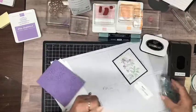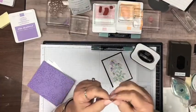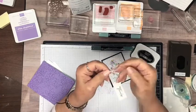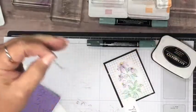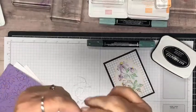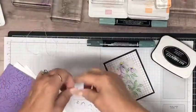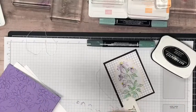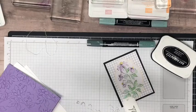But this is just the coolest little way to deconstruct the twine. So I'm going to kind of, now I really need to zoom up or get you into my camera. Pull out several tiny pieces of this, all the little strands. Okay, I'm going to use 3 for now. I guess when you run out of ribbon, you can do that. Now I'm going to put them back together and tie a bow. And it just gives the cutest little kind of whimsical look.